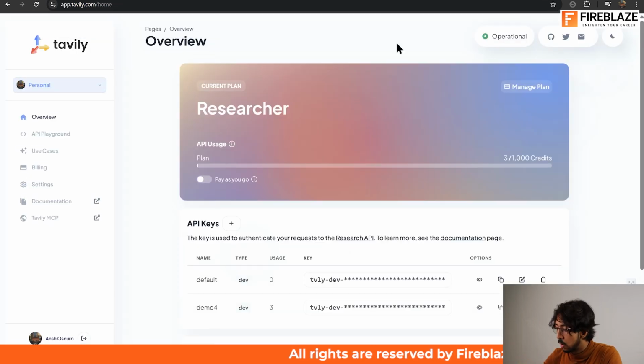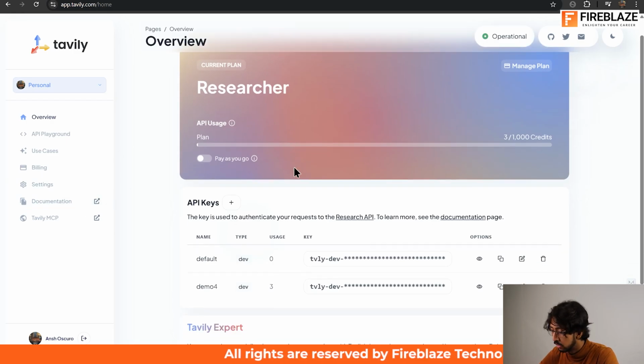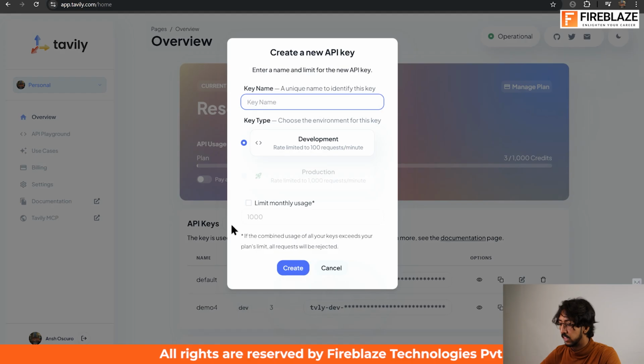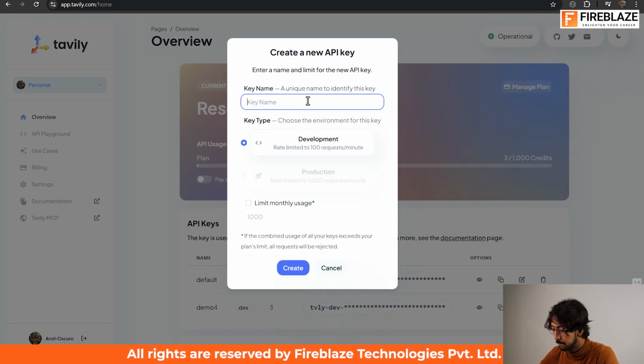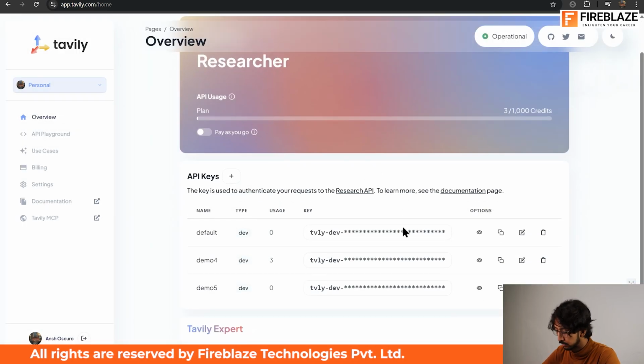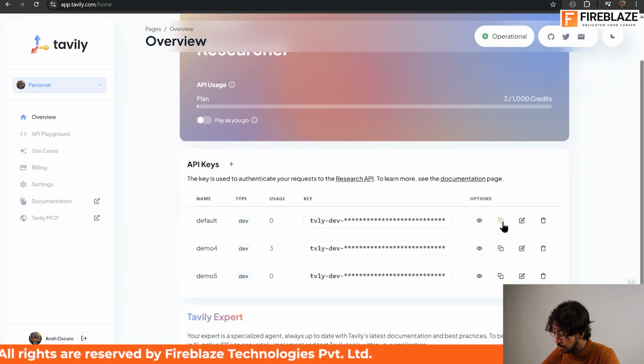Okay, so here I am on my Tavily dashboard. This is my account, I just made it. And all we've got to do is produce an API key so that we can connect N8N to our Tavily account. Let's name it Demo 5. And copy the key.